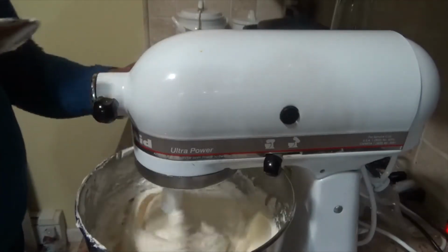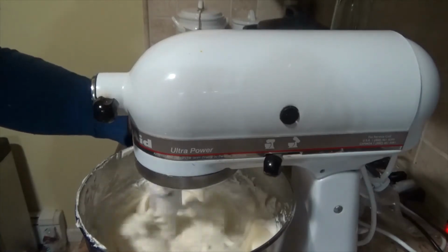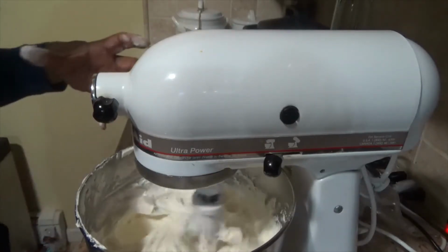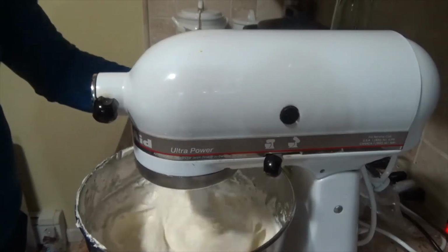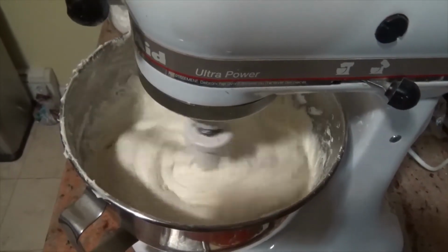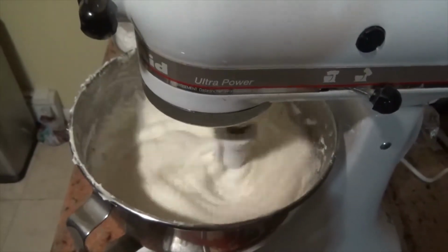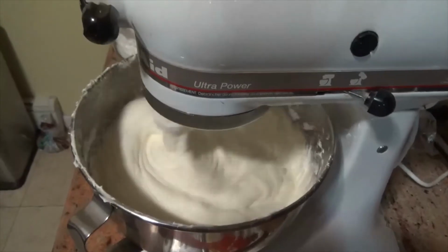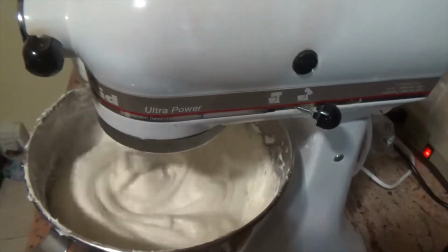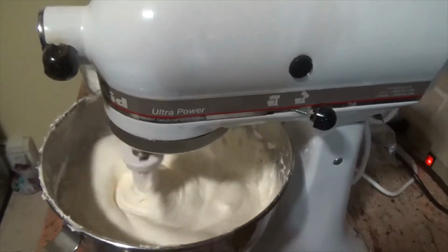Anyway, we're gonna work this in for a minute or so, and then we continue. We put another cup in there, and we continue to do that until it's all incorporated, and we have a very nice fluffy cream cheese frosting. That's nice and creamy after about 5 cups of sugar. But I still have another 3 cups to go in there, so we're still working.